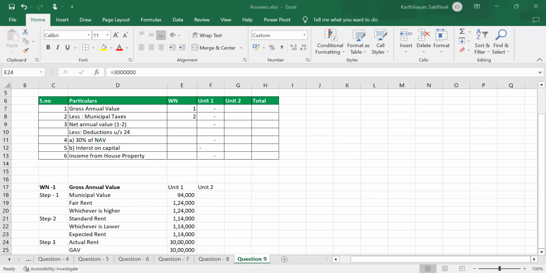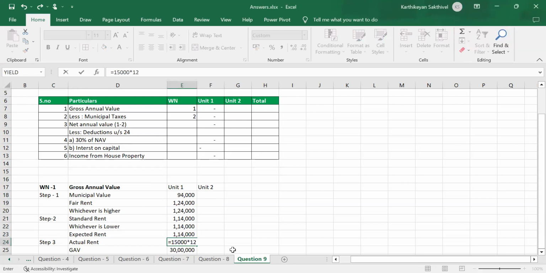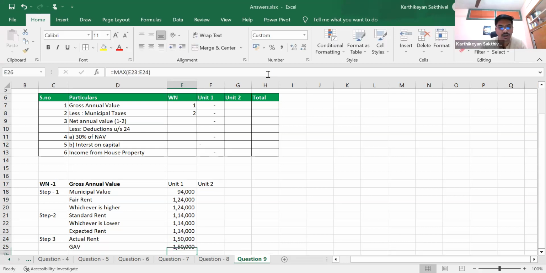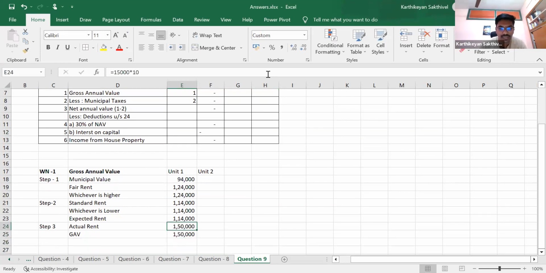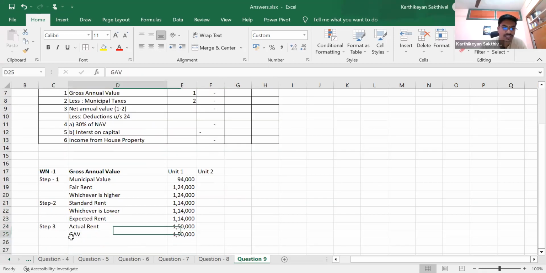Actual rent: 15,000 per month is given. How many months of vacancy are there? Vacancy 2 months. Yes sir. Okay, so actually receivable, if you look at it, is 15,000 into 12, which is 1,80,000. So if at all there is going to be a reduction, it is only on account of vacancy, correct? So 1,50,000. Now in that there is a component called unrealized rent, correct?